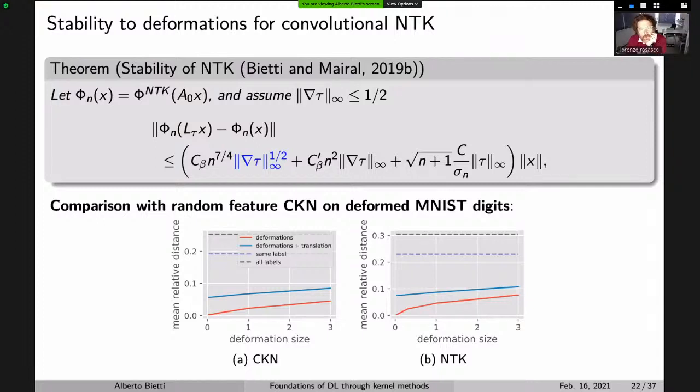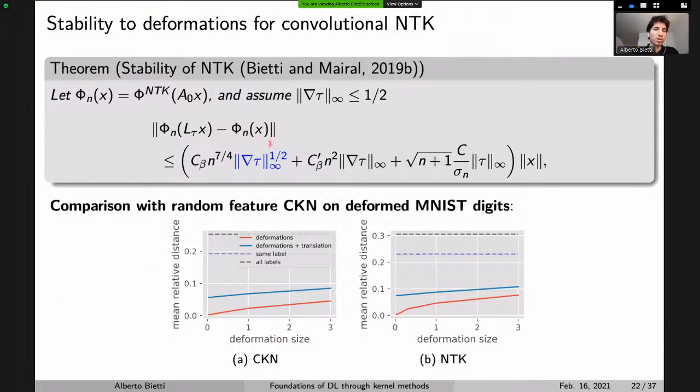Alberto, I lost it. So what is the convolutional NTK? The convolutional NTK is with ReLUs, so same architecture. If you look at random features with the ReLU, with the architecture that I described before, you get the same construction I described, with the arccosine kernels on each patch. You take patches and do averaging on top of that. That's the corresponding random feature kernel. But for the NTK, you have a bunch of terms because you have the gradient with respect to each layer's weights, so it's a more complicated kernel, but you can still get a bound.